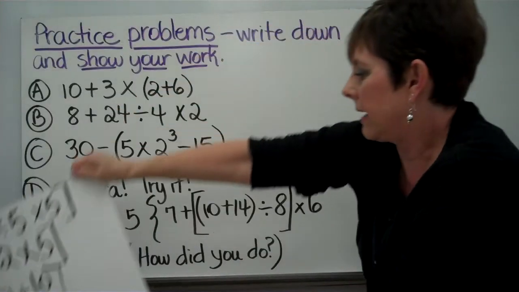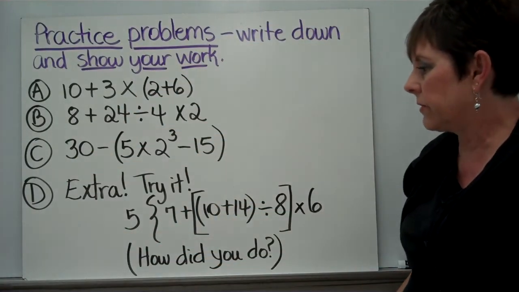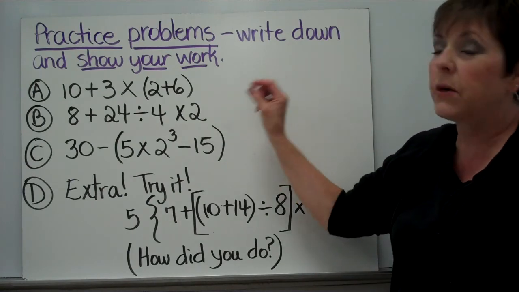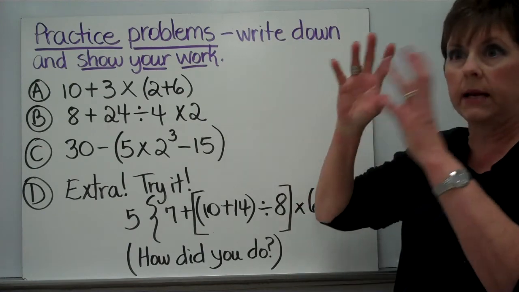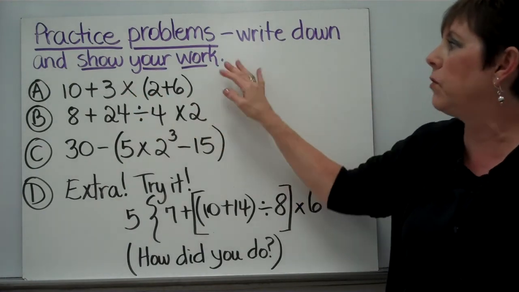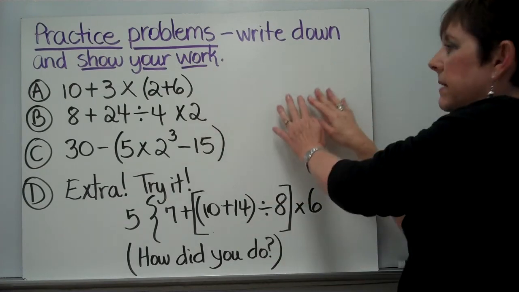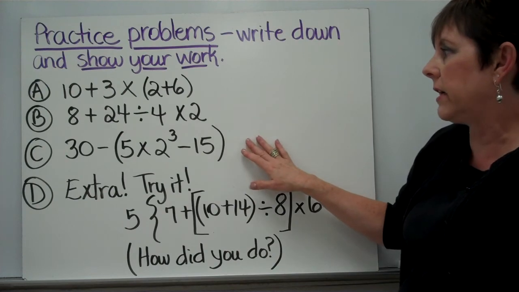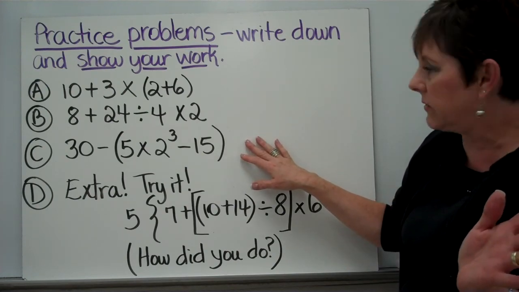All right. Practice problems. This goes in section 3 of your homework guide. You would need to write these down. Please don't just write a number for letter A, like the solution. I want to see how you've worked it out step by step by step by step. Here's letter B, here's letter C. You can put me on pause and write these down.